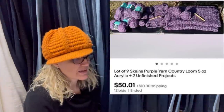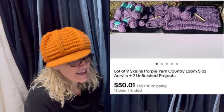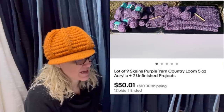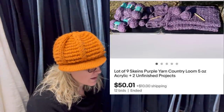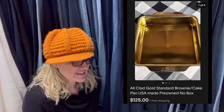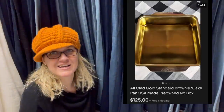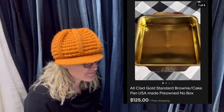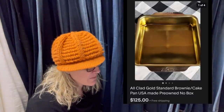Paid $6 for this lot at a Southern Alabama estate sale. Seven-day auction, started at $10, ended at $50.01. They paid $10 shipping although it cost $17.50 - UPS was cheaper than USPS. Paid $1 for it in an estate sale bundle, listed as buy-it-now and went to bed. By the time I woke up the next morning it had sold for asking price. Totally elated as a newbie! You remember what it was like when you were new and you got those big sales - I've been doing this since 2005 and I still get super excited. It is an All-Clad brownie cake pan - this job never gets old.